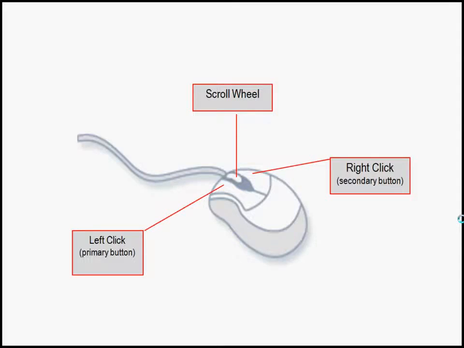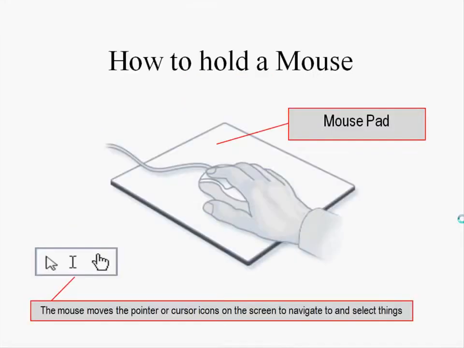But mostly, the thing you'll do with the mouse is move it around on the table or on a mouse pad and press the button on the left to click. You hold the mouse by laying your hand gently over it. The illustration shown here is for a right-handed person. And when a right-handed person lays their hand on the mouse, their index finger falls naturally on this left button area of the mouse. Now, for a left-handed person, the ring finger would fall over the left button.